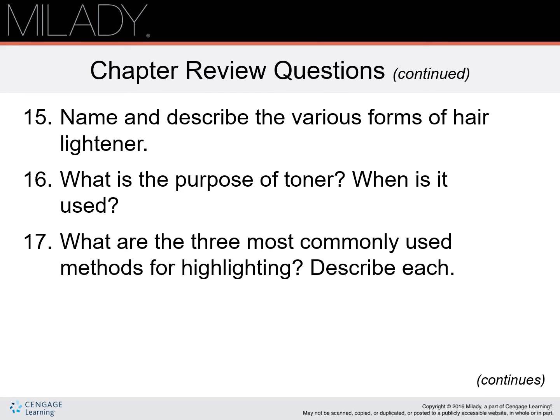Number 17, what are the three most commonly used methods for highlighting? Okay, we did several of these techniques. I introduced you guys to balayage, root shadowing. We did a multidimensional with high and low. But the methods are cap, foil, and balayage. Balayage is also known as a freeform technique. We learned how to do baby lights.